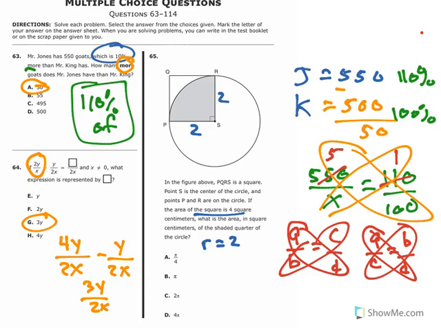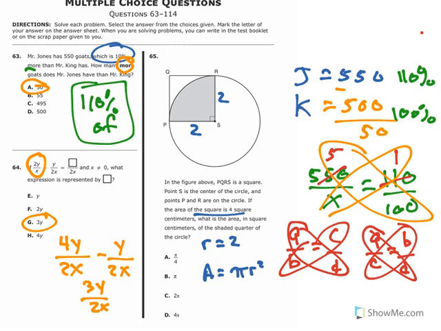So we need to find the area of the circle, right? So we should know area is pi r squared, right? If we don't know our area and circumference formulas, guys, you need to know them for this test, right? They're not going to give them to you. There's no formula sheet like there is on the state test or even on the Regents. You need to know area, circumference. Some other formulas are handy, which we'll talk about, but make sure we know those.